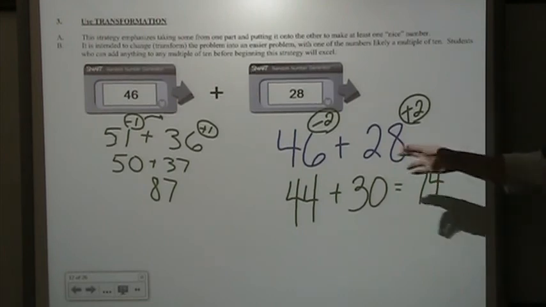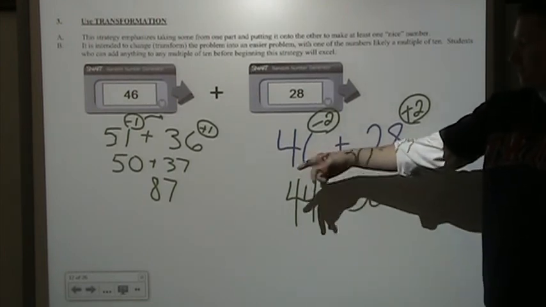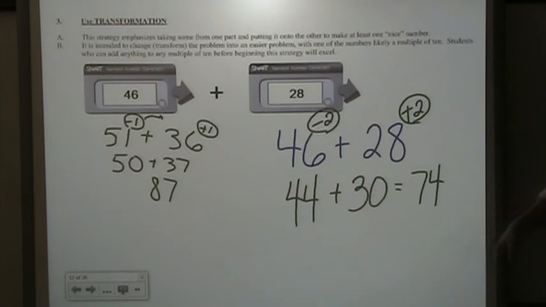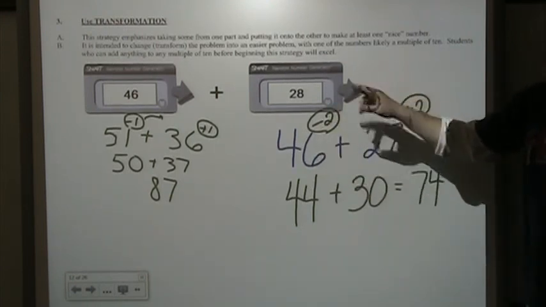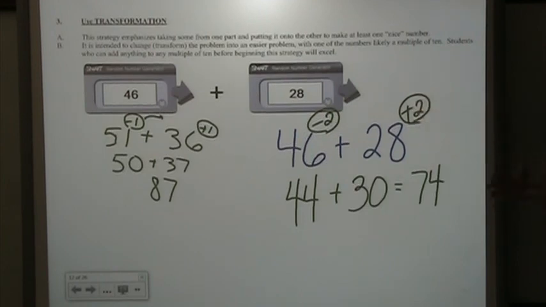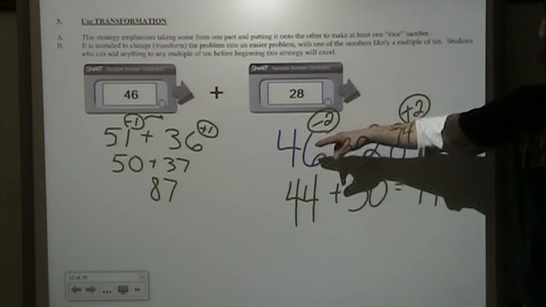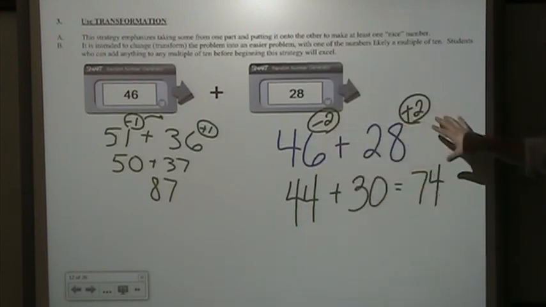Okay, it doesn't have to always be the closest nice number. I could take 6 off of this and make it 40, but that would be kind of silly to do. So we do want to talk about, would it be better to make this go up to 50 or this go up to 30, and share different ways to do the same problem, because a lot of times there's 2 to 4 different ways to do this, and some ways make more sense than others. And again, we want to be efficient mathematicians. So that's transformation.